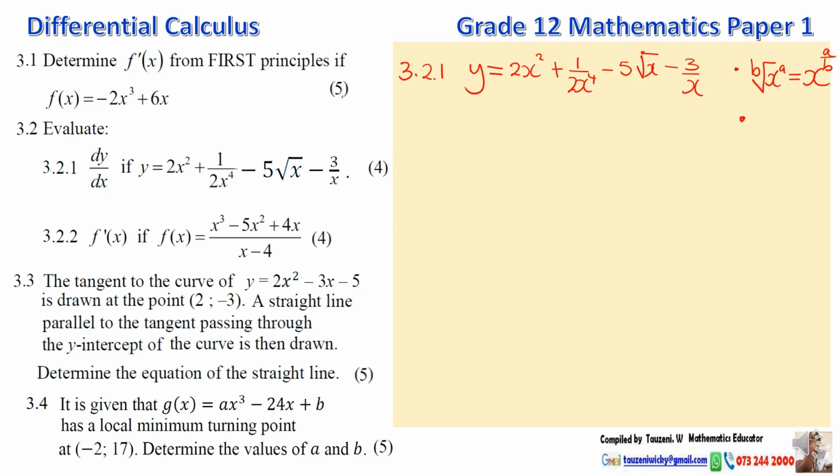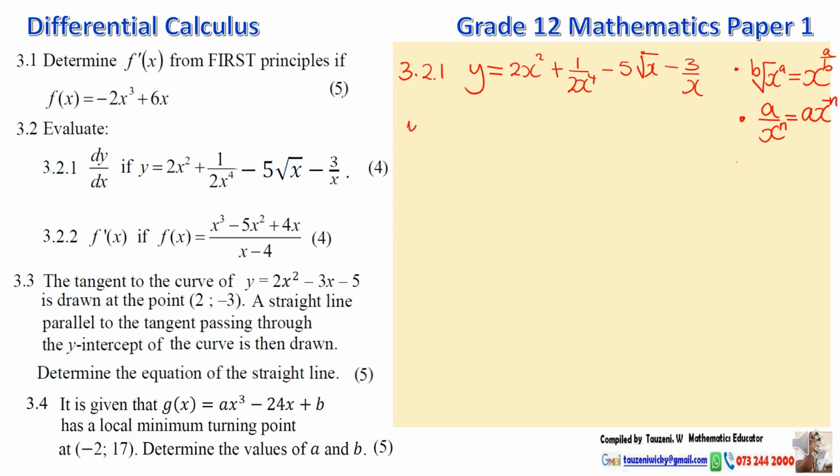Secondly, if there is a variable in your denominator, change that denominator using the laws of exponents. So let's say, for example, I have a over x to the power of n. This is a x to the power of negative n. Then that is two things. The third one is brackets. You must make sure there are no brackets. In this case, there are no brackets. So we're just going to take care of the square roots and the variables that are in our denominator.